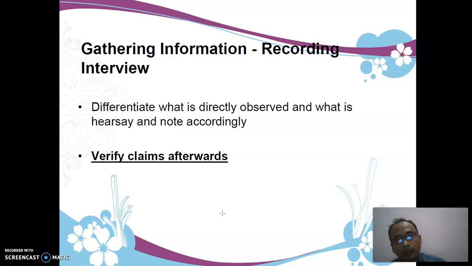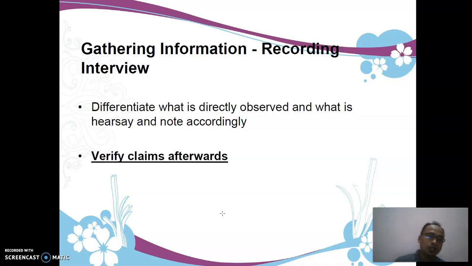And after you get all the information from the witness, you have to verify the claims. So that is important, that you need to get not only the information from the victim, but also from the witness. If possible, if you can get more witnesses in your investigation, it is much better for you.